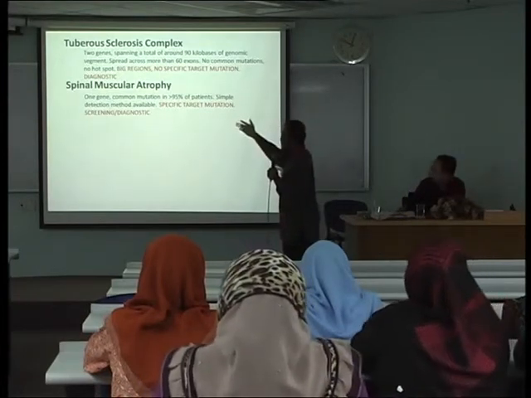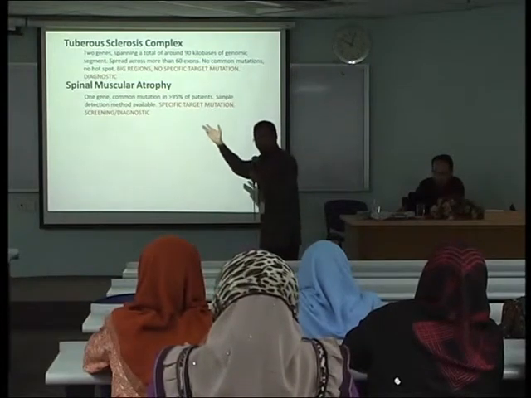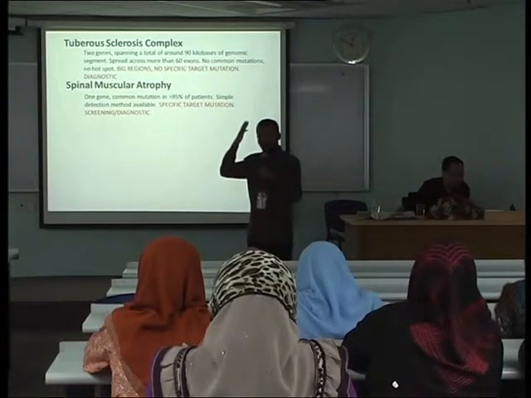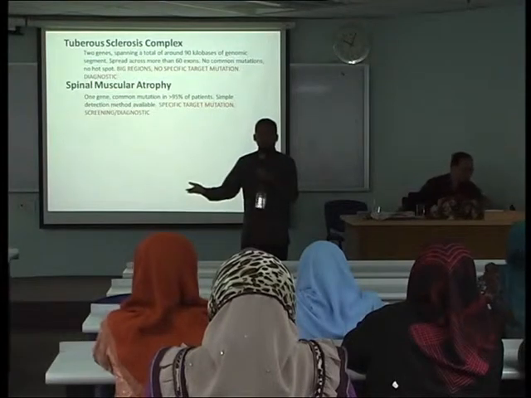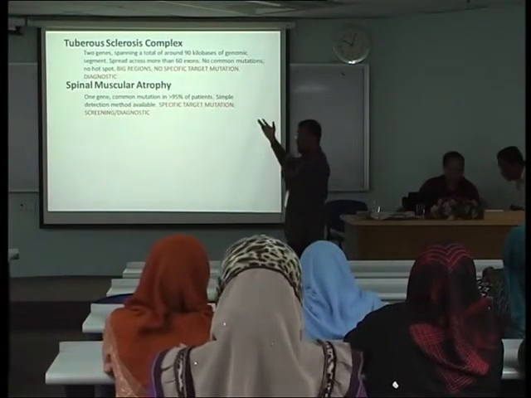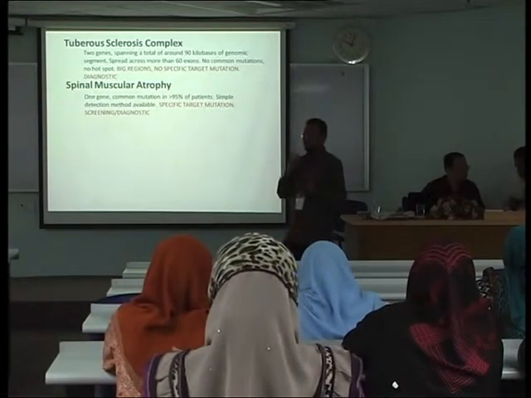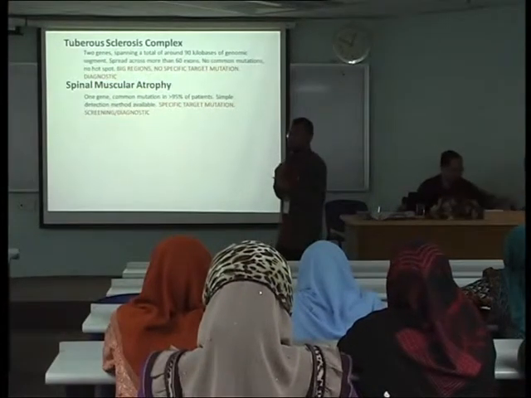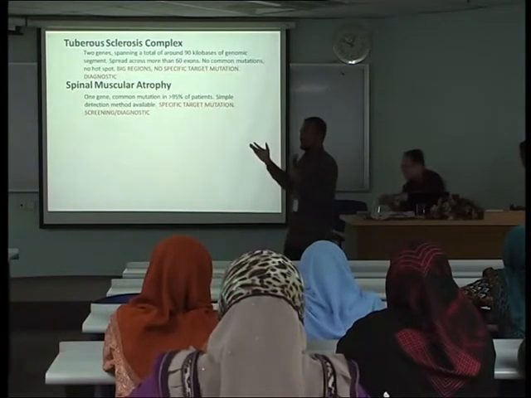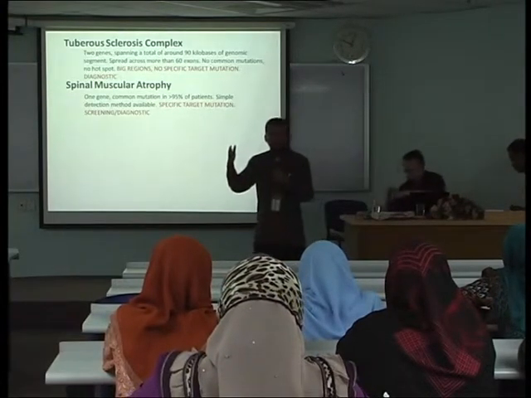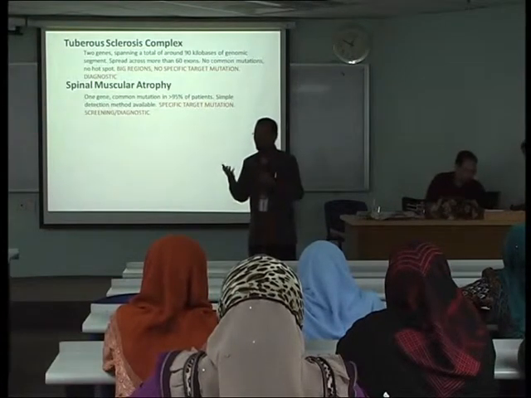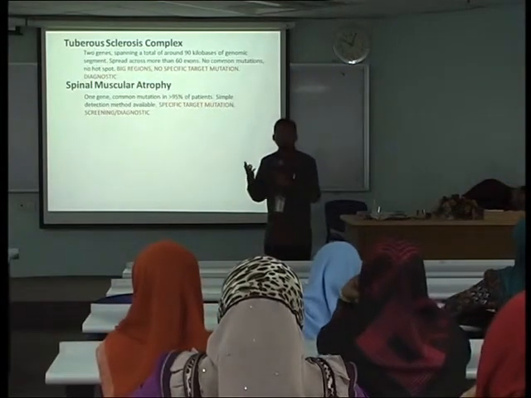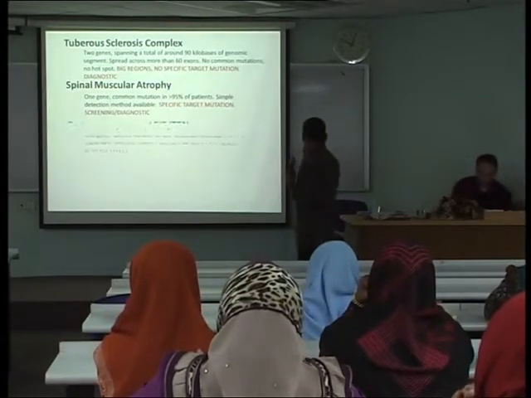Another scenario is spinal muscular atrophy. This is similar to tuberous sclerosis complex: you have mutations in a certain gene, and once the mutations occur, the disease manifests. But the difference is that with spinal muscular atrophy, we deal with only 1 gene, and there are common mutations, where 95% of the patients have that mutation. That type of mutation is commonly detected with a simple molecular genetic test, the so-called targeted variant test, or RFLP.